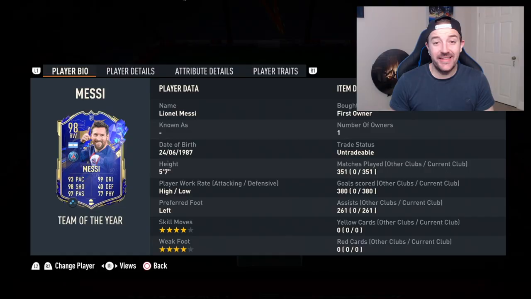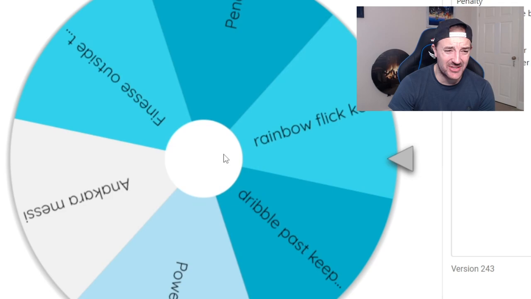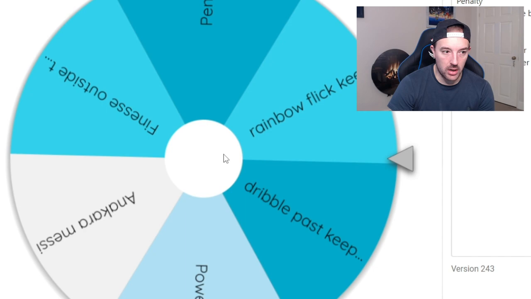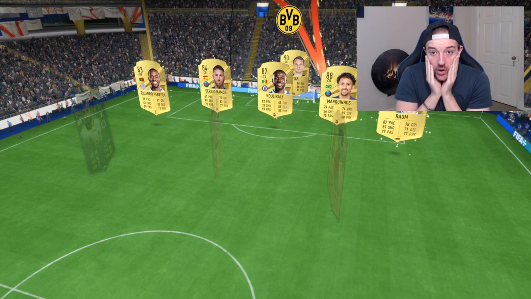As we scored a volley with Messi's team of the tournament, it's time for his final version, his team of the year. This card means we have nearly 7 million coins on the line. With team of the year Messi, we need to score. No. We got a rainbow flick the keeper. 7 million coins are on the line. Rainbow flick Manuel Neuer.